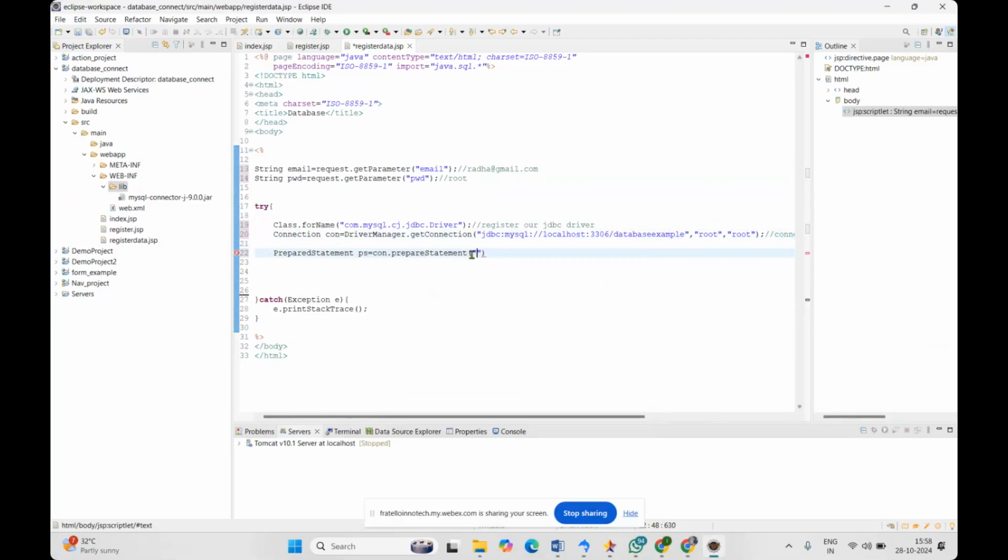Here we are uploading the data of a user into our database, so we need to write the query to insert the data.